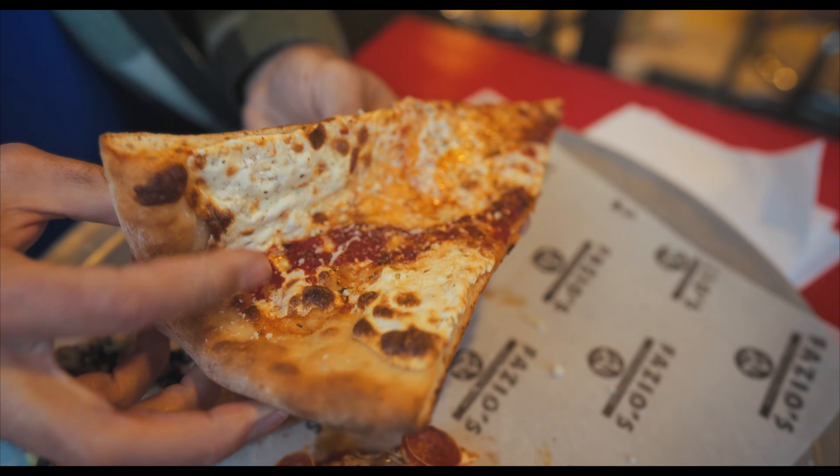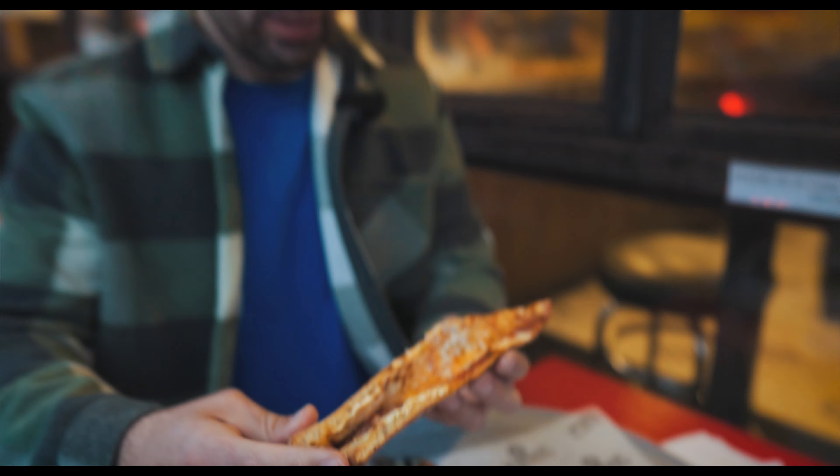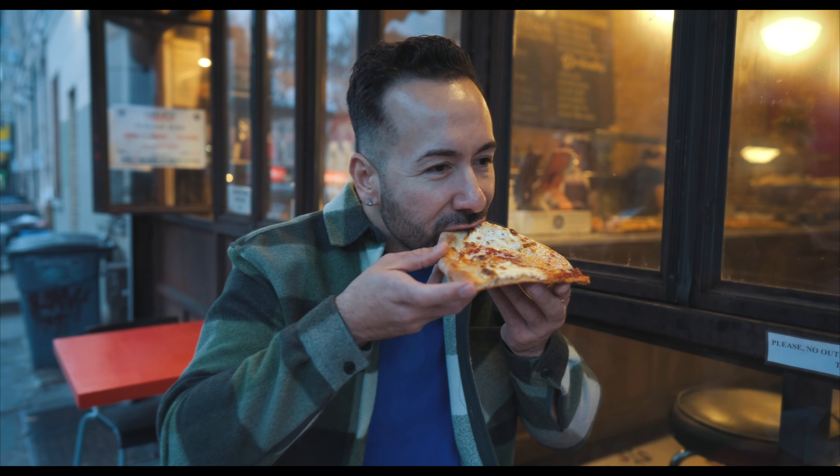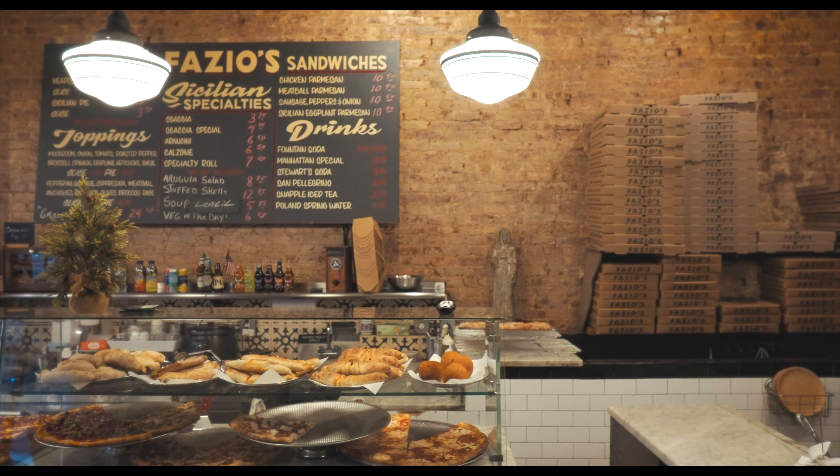Let's go ahead and try the New York style with the fresh mozzarella. Nice dollop of sauce right here — that fresh mozzarella is always a winner. Nice and thin, crispy. The crust is a bouncy, chewy bite. This is a great pizzeria, a little bit underrated. I've not heard anybody talk about Fazio's — definitely put it on your list. Fazio's also serves up pasta dishes, sandwiches, and Italian nights. But of course the star of the show is that pizza, starting with the Sicilian. They also have a grandma pie. When you really got a hunger for that Italian food, especially that pizza — that's why we're in Brooklyn, because that's where all the best pizzas are.